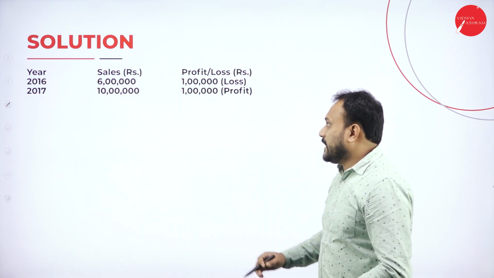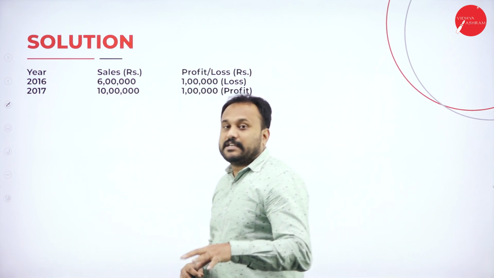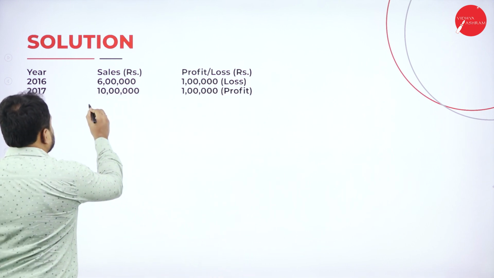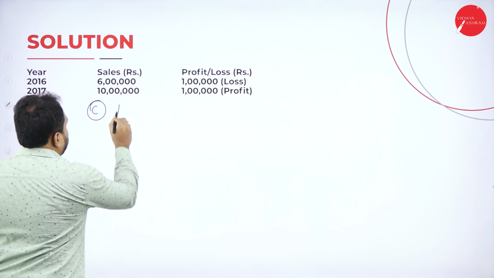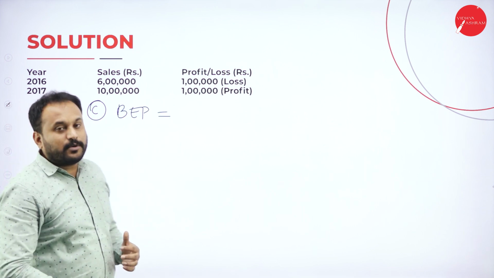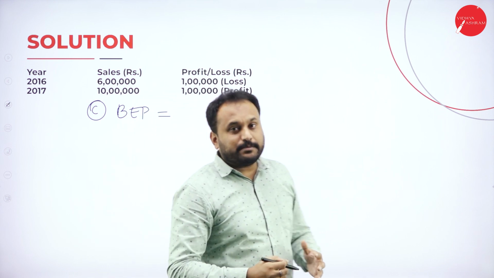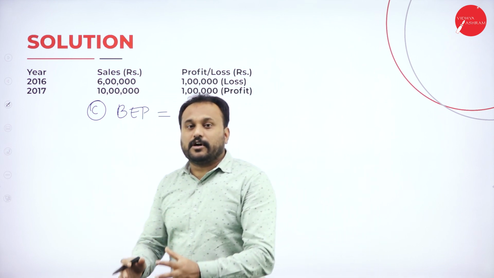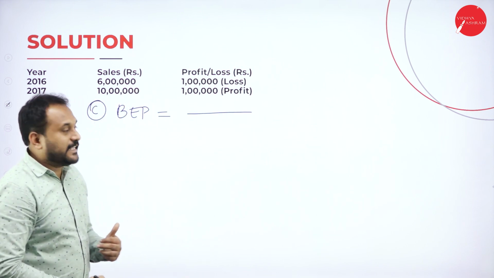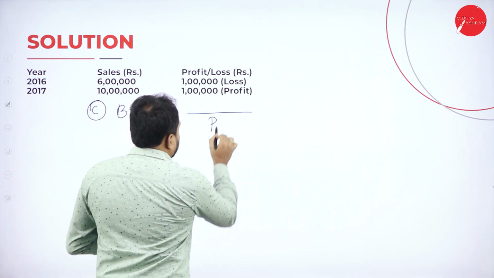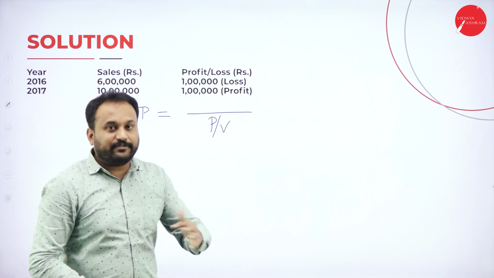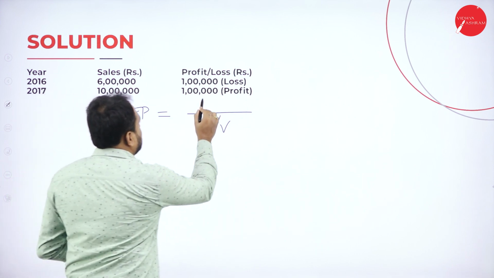That is, we have BEP and we are supposed to find what that BEP is all about. So this one is the C part. That is, we need to find BEP is equal to. Now what is the formula of BEP? Now break even point, neither loss nor profit. The denominator is the same for MOS and BEP, that is PV. PV is the denominator. So here the middle alphabet is what? E. After E what will come? F. F means fixed cost. So here it is what?